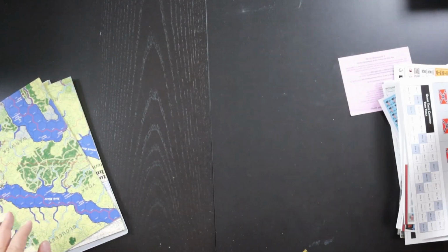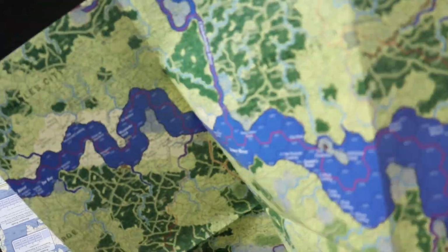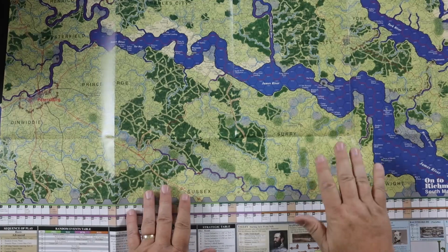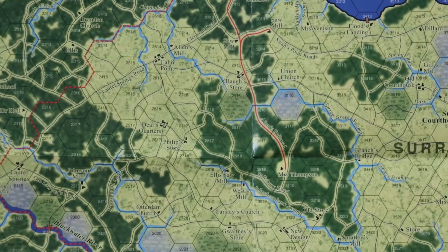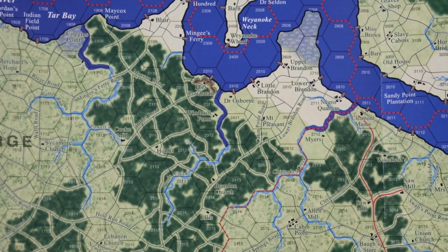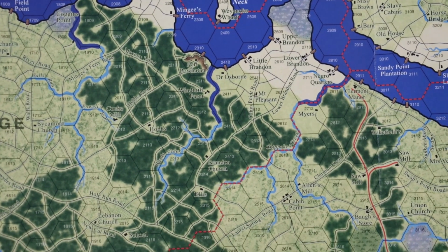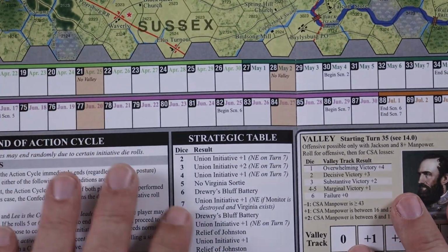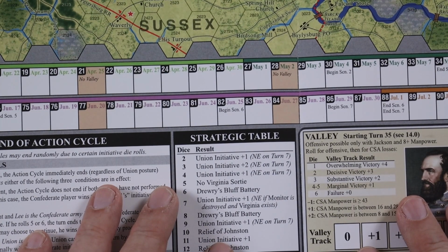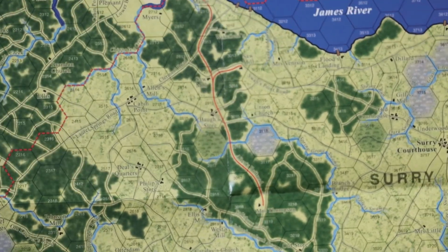And I don't know if I'll be able to see right here. I don't recall off the top of my head what the map issue was, other than I think it was just that they don't align perfectly. But let's give you a nice close-in look at some of this map. It's a super detailed map. Fairly easy to see what all the terrain is, I think, but man, there's a million little names. If they say things like, instead of saying start in hex 2222, start at the sawmill or something, you'll never find it. So I'm pretty sure they'll use the proper hex numbers. But wow, that is super detailed, beautiful.